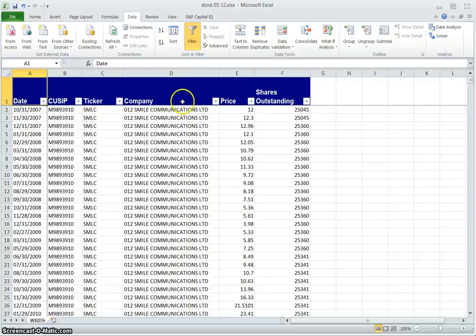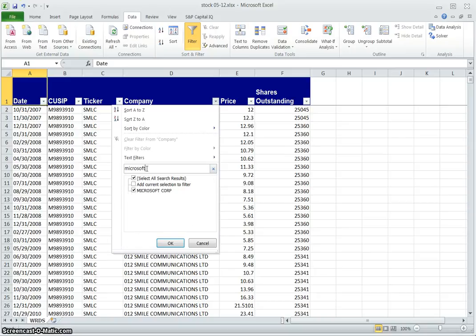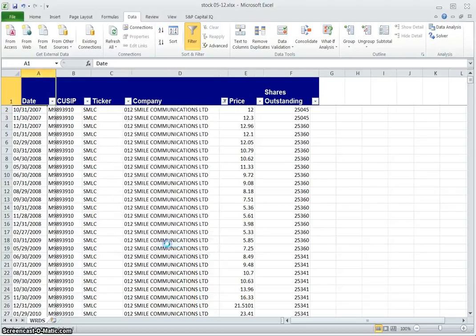So for example, we want to choose only the two companies, IBM and Microsoft. What we need to do is click this little arrow, and you see the list of all available unique company names. If you scroll down trying to find the company, that's fine, but it takes time, and it's not that easy. The easiest way is to search. Click your mouse into the search box and type in Microsoft, and now you can see Microsoft Corp. This company is selected, and click OK.